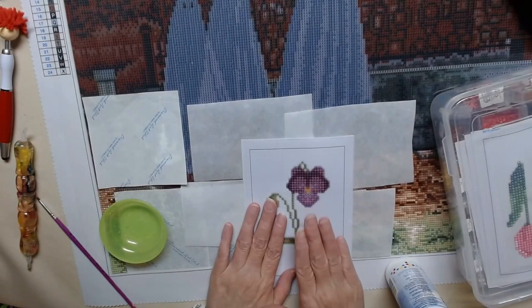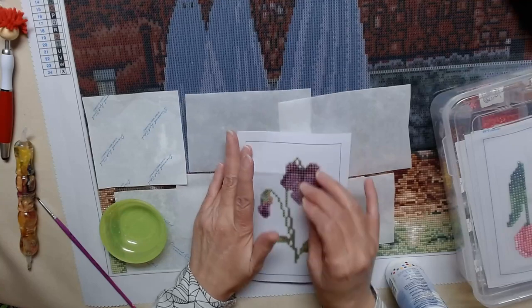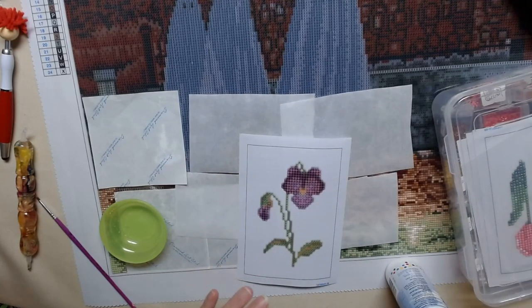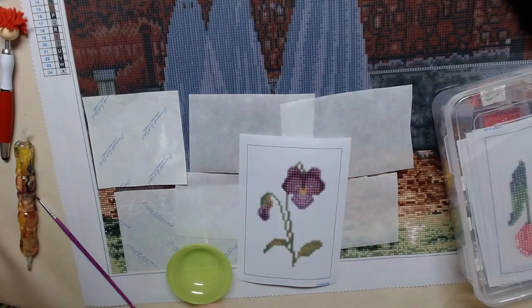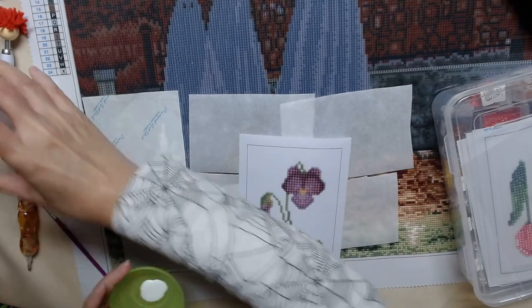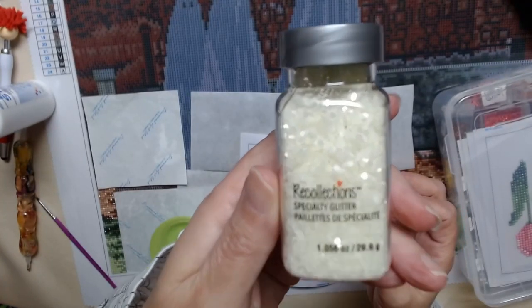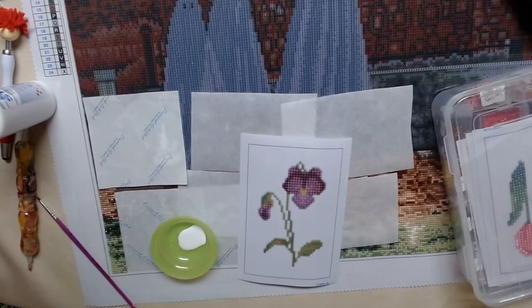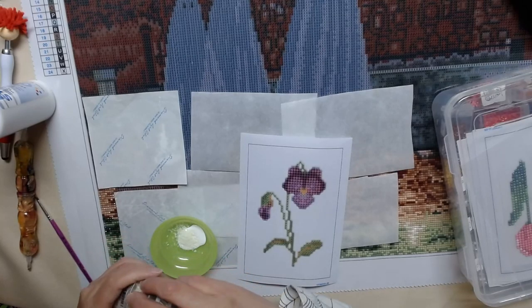Okay, this right here is an extra of Make Market florals. So I'm going to take it off. Oh, and I'm going to silence my phone. Okay, and I'm going to pour this in here, it's very little. I'm going to take this. Okay. I'm going to pour this right there.